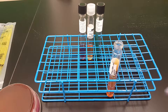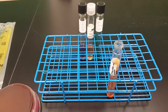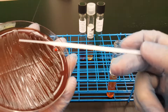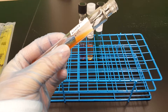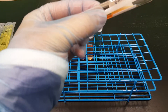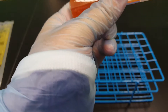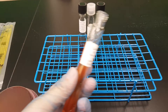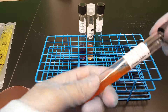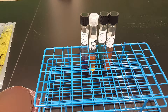I could have turned the loop over and used the needle on that, but I threw it away because I forgot at the time. So here we go, we're going to stab it. I think I got it. Sorry for the really crazy agar there. Turn it halfway back, and there you have it. These are going to go in the incubator and we will see them next time.